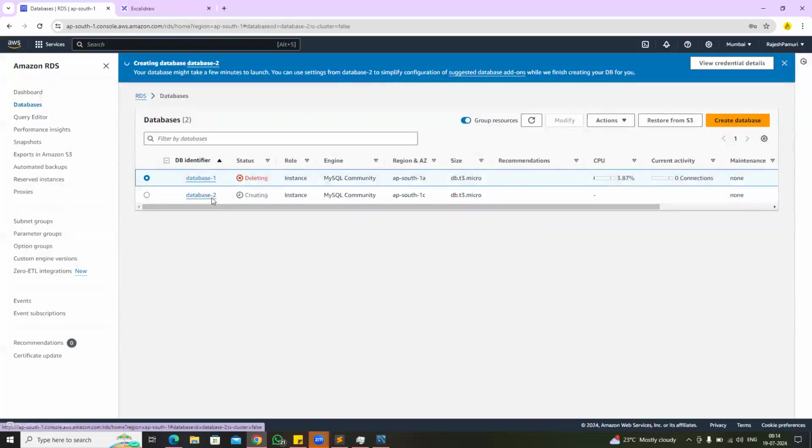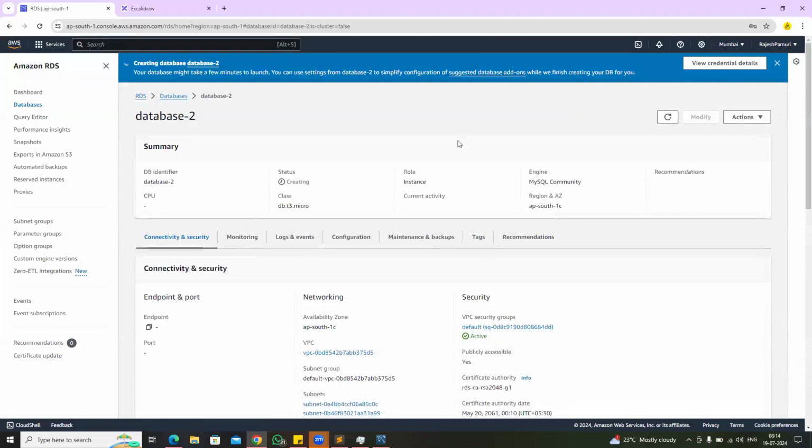Once this database is created, currently still not created, that's why endpoint is not available. Once the database is created, then we can check the endpoint URL. I have given public access as yes, so we should be able to connect.